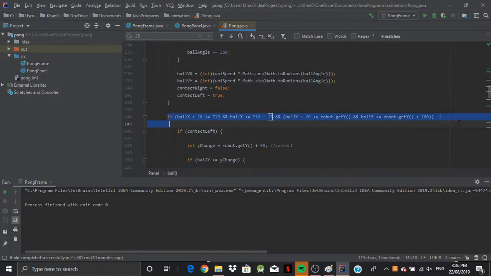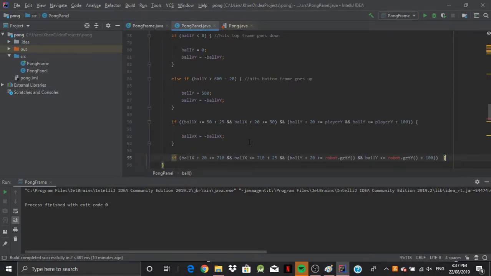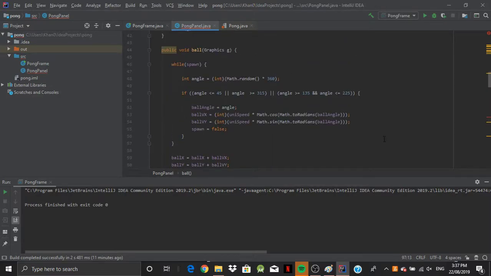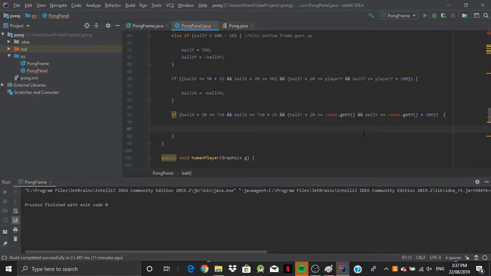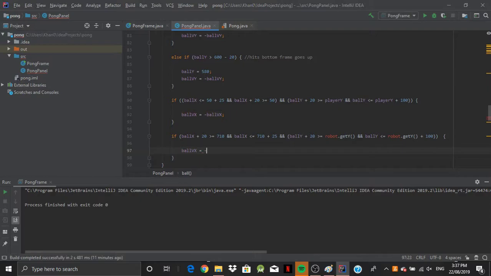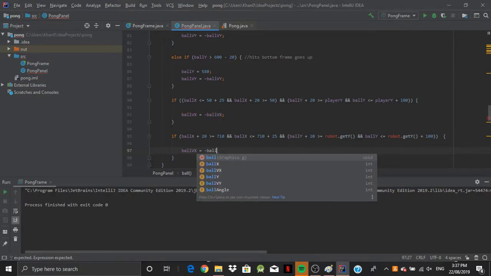Yep, here it is. Now we don't want an else if, we just want an if. We want it to be its own standalone thing. This method is spaghetti, but whatever. And we just want it to be the opposite of itself.